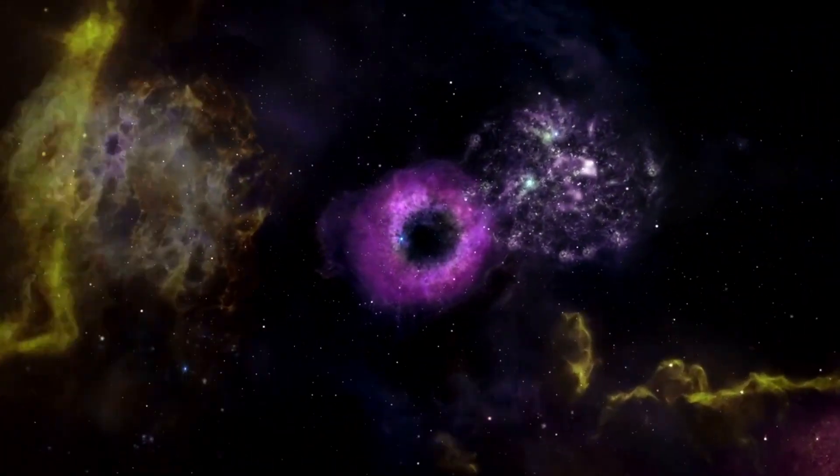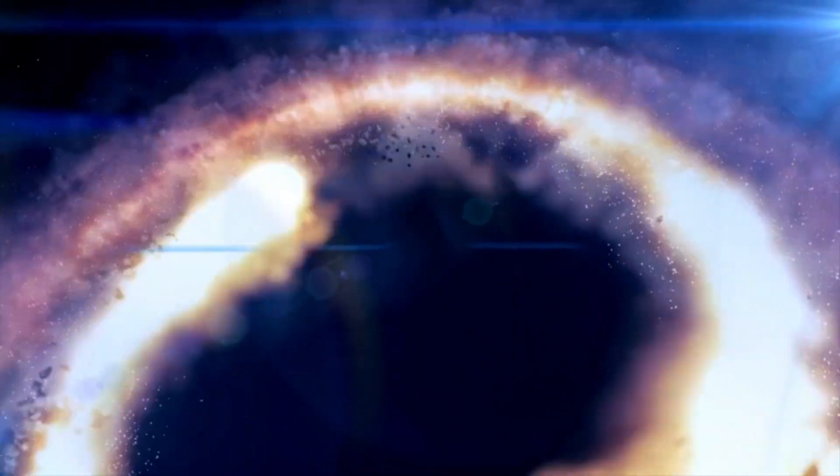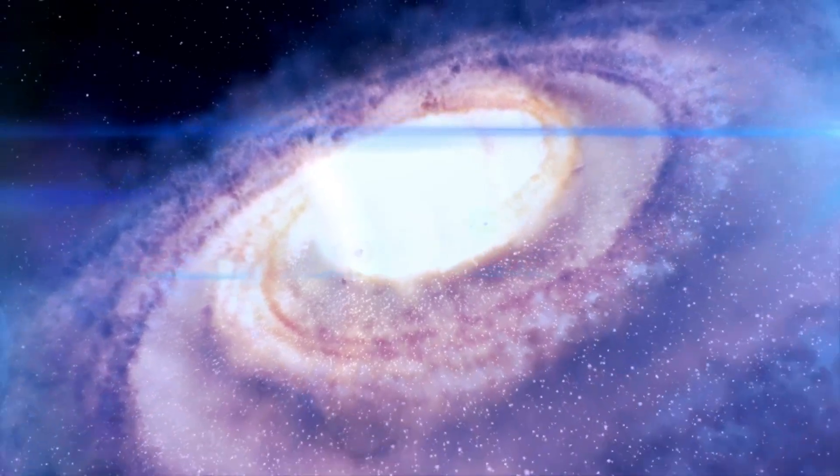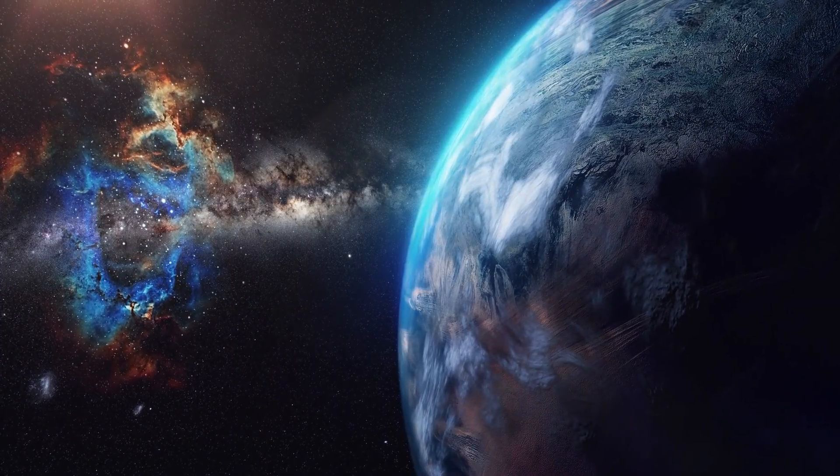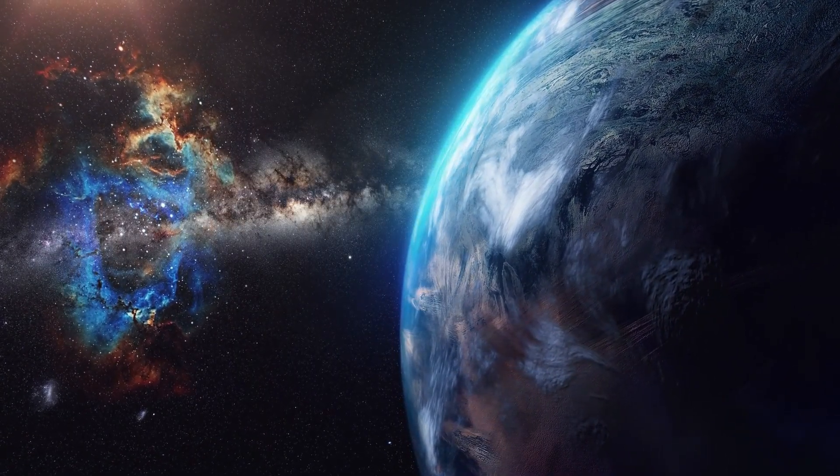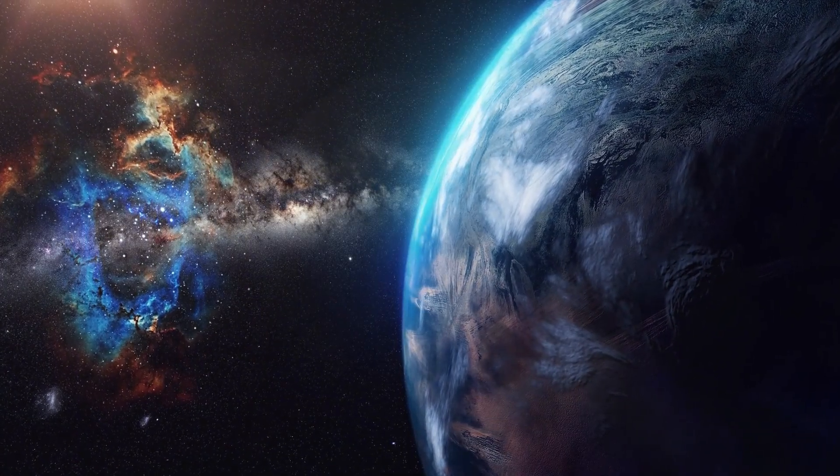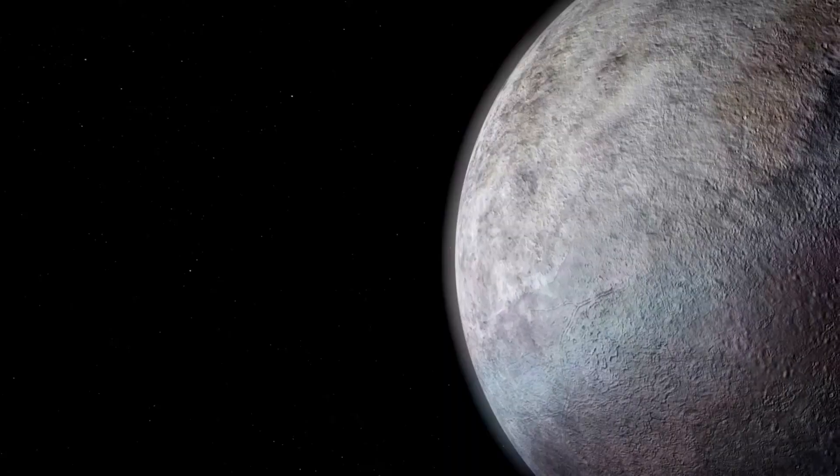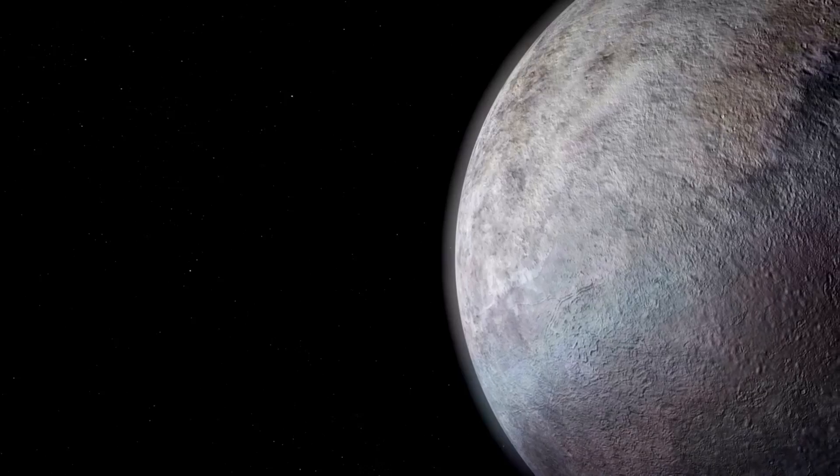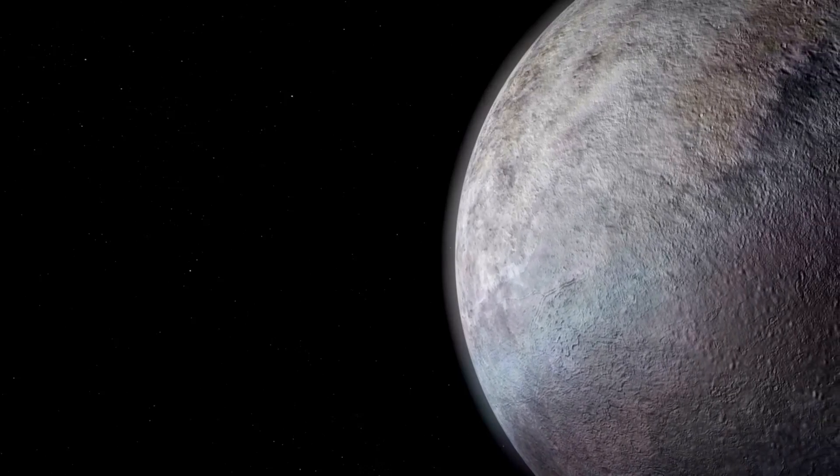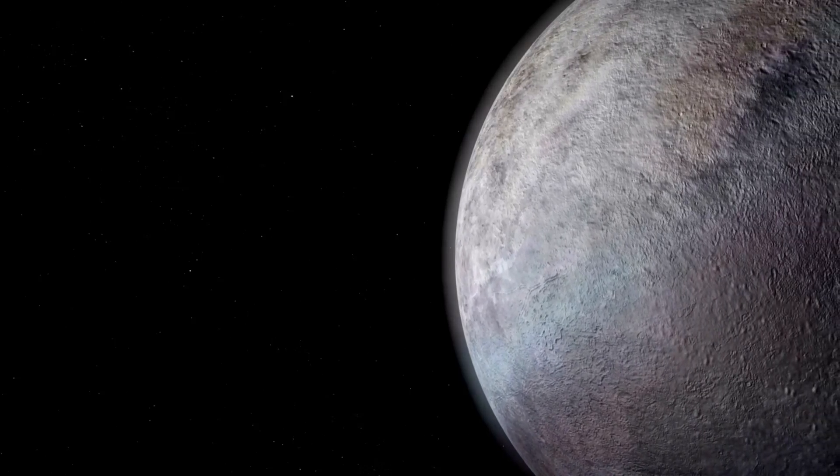Pluto's surface suggested that it had partially frozen over time. A significant crack running along the nearside of Pluto resembles Earth's East African rift system, probably resulting from the freezing and expansion of a subsurface ocean. The age of this crack indicates that the ocean began cooling rapidly after reaching the surface, potentially creating conditions favorable for the development of life.